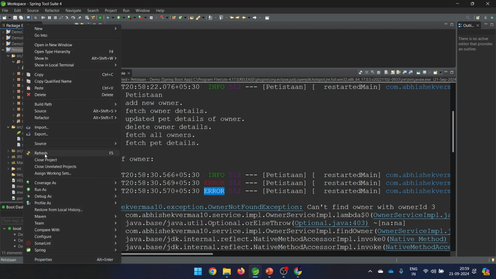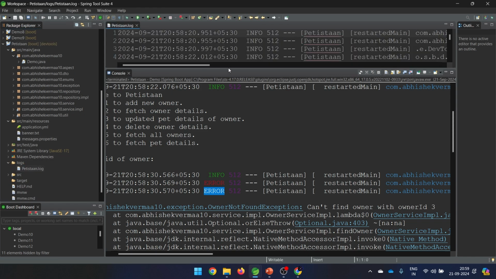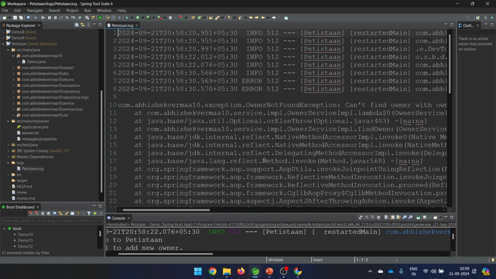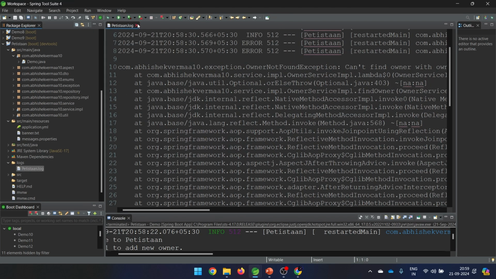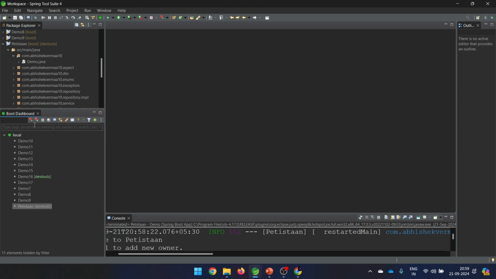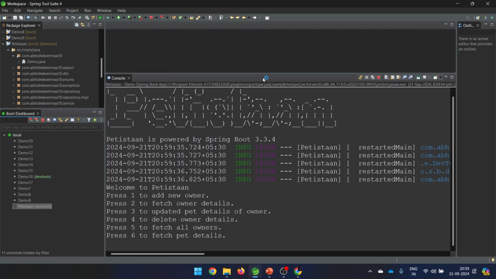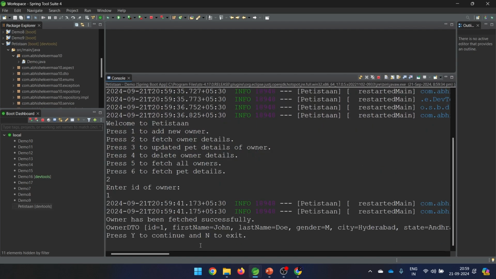Now the next thing to verify is whether it is showing logs. So this is the log, guys, and see here, it is showing you all these logs. So this is working perfectly fine. Another time, let's check it once more. So we were able to check whether two aspects were working fine or not. So before is working, after throwing is working. Now let's check whether the simple one is working or not.